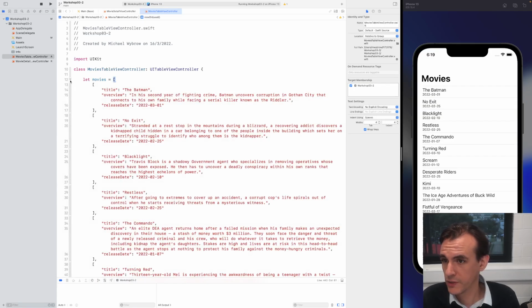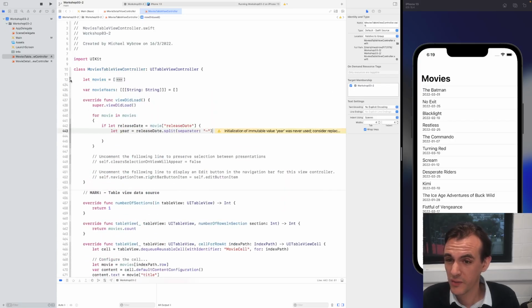Now, you could also use a date formatter here, like we did in previous labs, but I'm just doing it this way. I'm going to take the first element out of that, which would be the year. Now this will be an optional, it might not work. If it doesn't work, I'm just going to give a default value with the nil coalescing operator, and I'll make it 2022, which is our year.